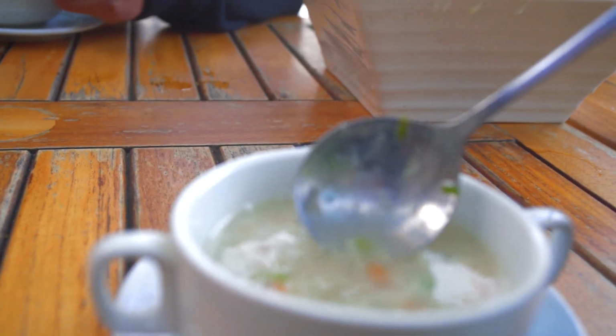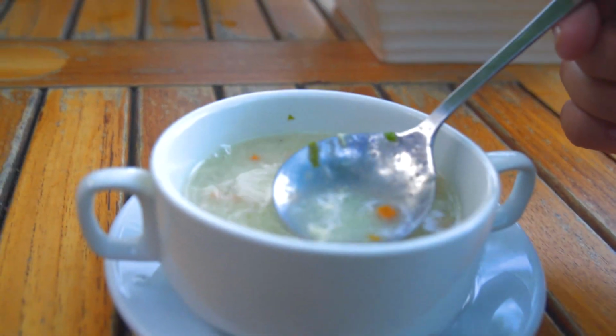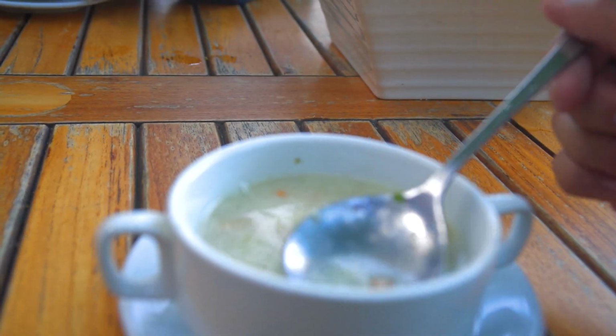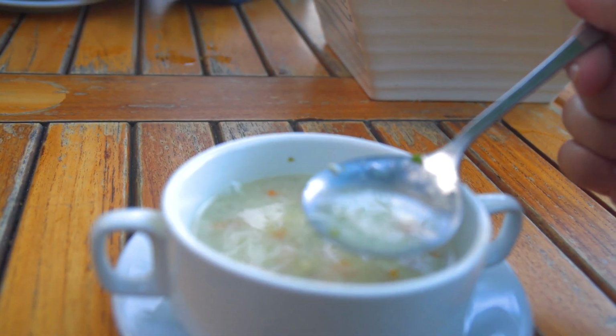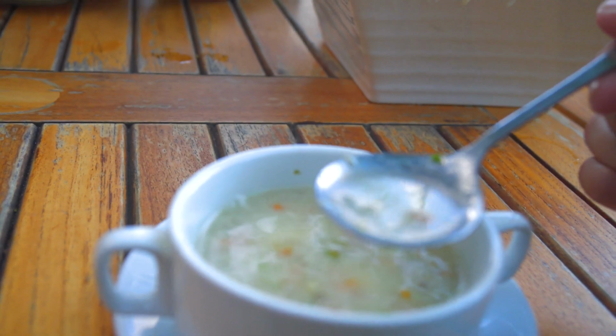Better. Piping hot. But better. Yes. Kind of neutralizes that celery taste that I got. You know, with all the vegetables here, it really tasted a lot like celery, and I just said, I don't like celery, people. I don't like celery soup, the idea of it. That's what it tasted like.